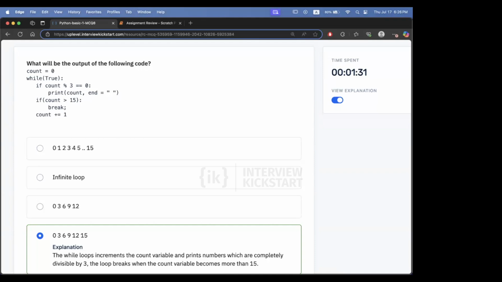All right. So, I see there's a question: what will be the result if this was a continue instead of a break? That's a good question. And then what happens is that we never get out of this loop, right? So if this is a continue, then after count becomes more than 15, for example, it becomes 16, then we continue, which means that we don't increment count. So count stays at 16.